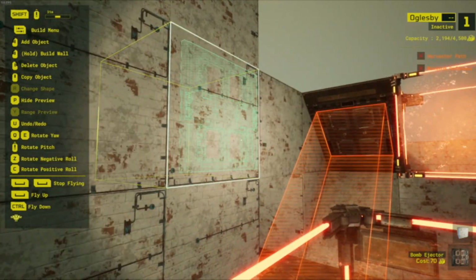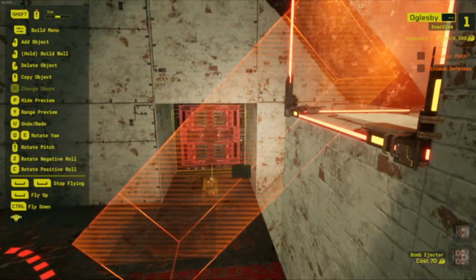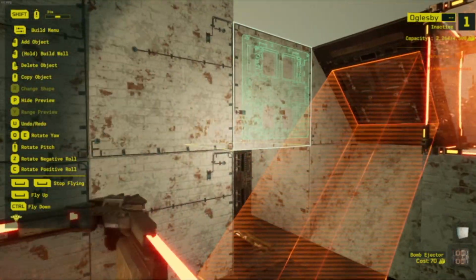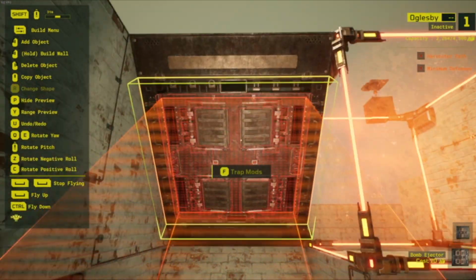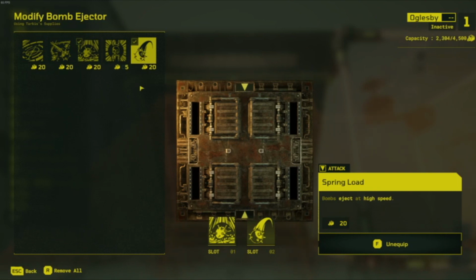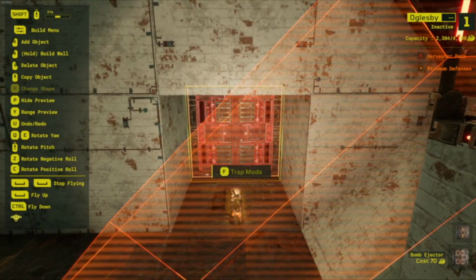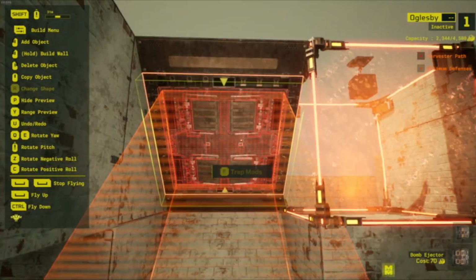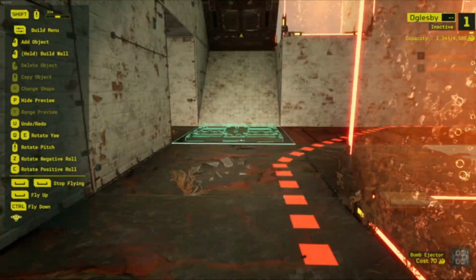You are going to make sure that your bomb ejectors don't destroy other traps. I mean, that's the key to those. And so that's having them together like this. Okay, what I want is chaos and I want fast. And on this one, I want chaos and I want fast. I think those are a good choice for mods. So they're going to come around this corner, and they might just shoot that.